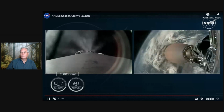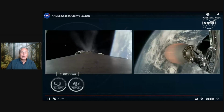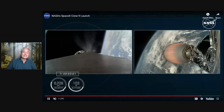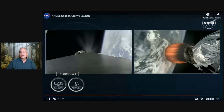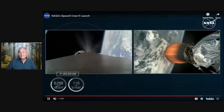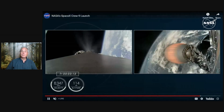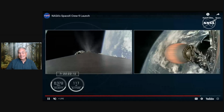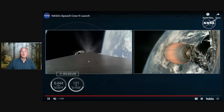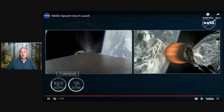And here you can see on the right, or even here on the right, the curvature of the Earth. Look how beautiful these pictures are. So here we are at the 6,000 kilometers an hour. So here we have the second set of boosters that will increase the speed to about 26,000 kilometers per hour. Now here we're further up in the sky. That means the gravity is less. So here we've exhausted all the fuel from the bottom portion of the rocket. And here, as you can see, the speed keeps on going up.